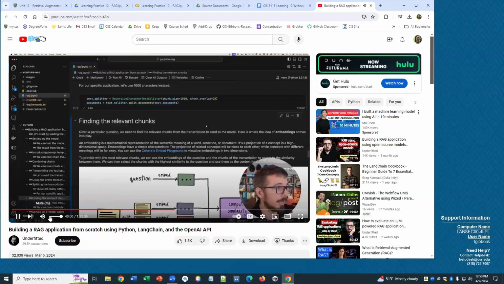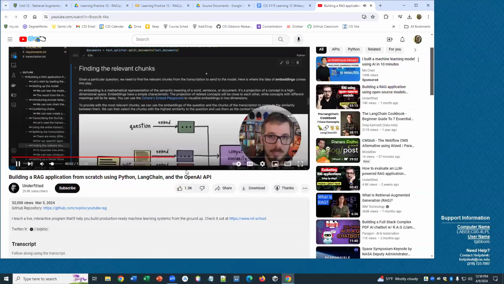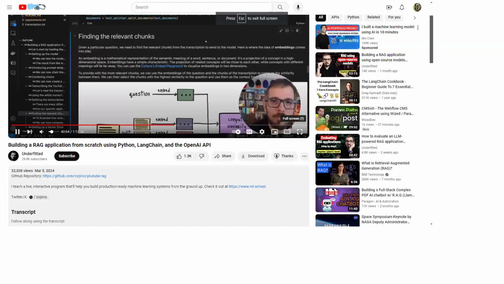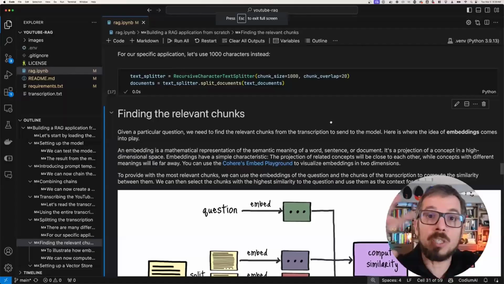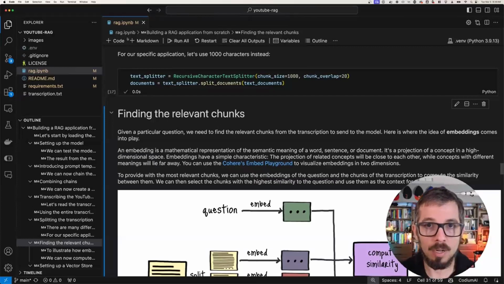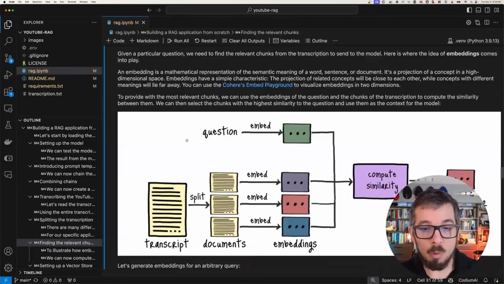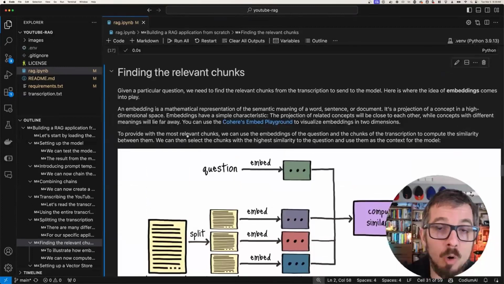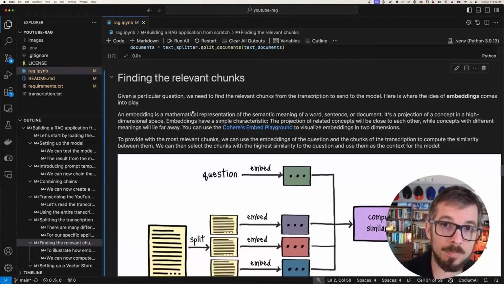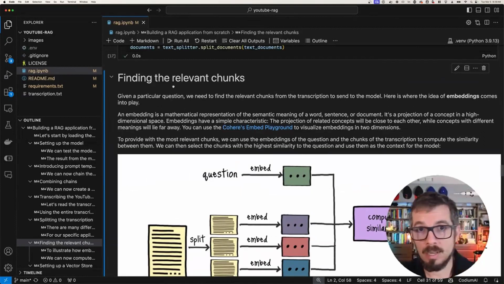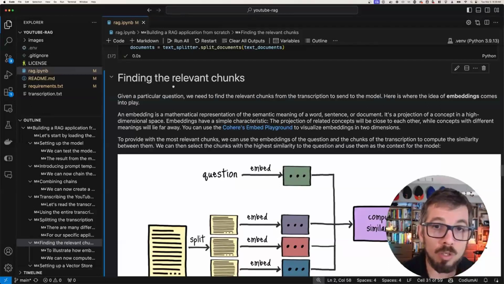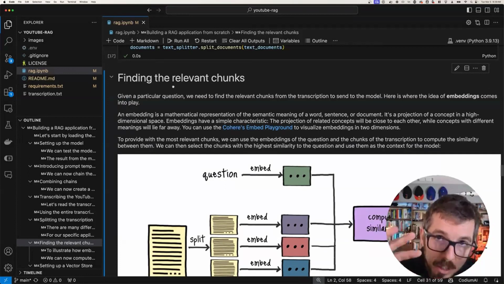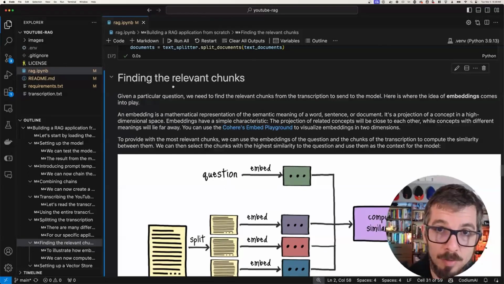So we have just smaller documents, and each one of those documents will fit the context, which is good, right? We don't need to send the transcript. And the problem, however, is that we need to understand which of those documents to send to the model. Like, we get a question about artificial intelligence, how do we know which of those smaller 1,000 word documents are the ones that we need to combine and send to the model? That is the question that we need to answer next.